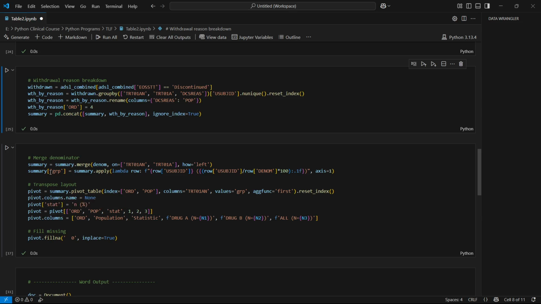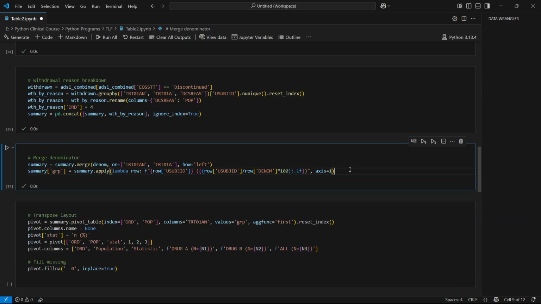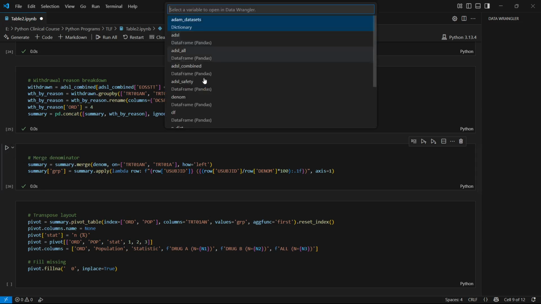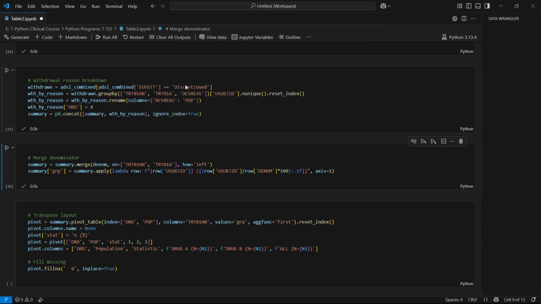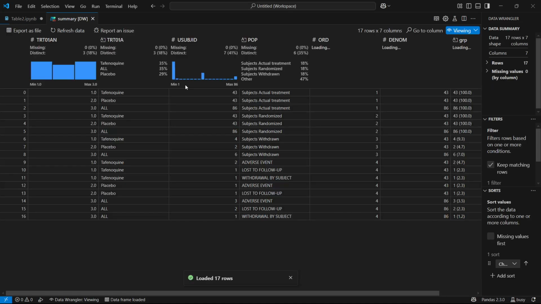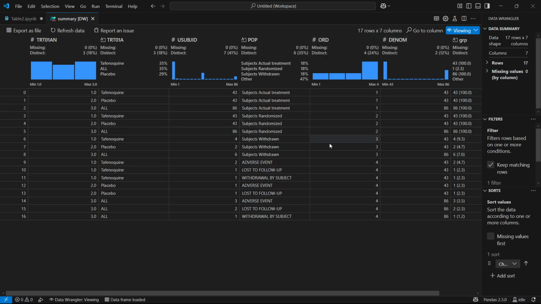Let me show you, I'll stop up to here and check the summary now. In the summary you'll have the percentage along with it. Now this drug has to come column-wise, so the actual values have to go below that column.